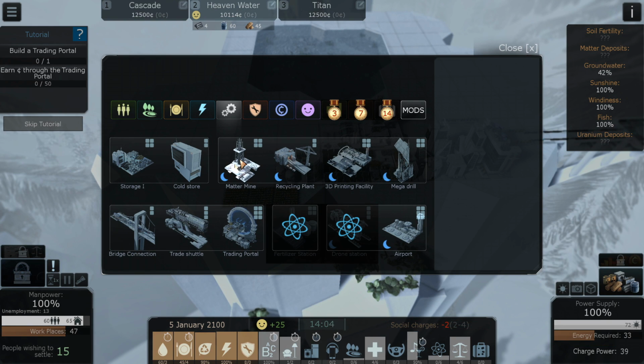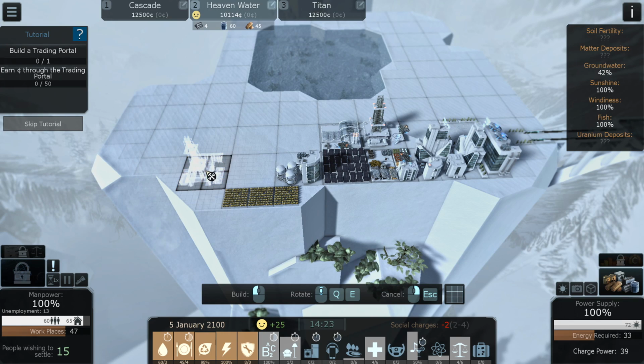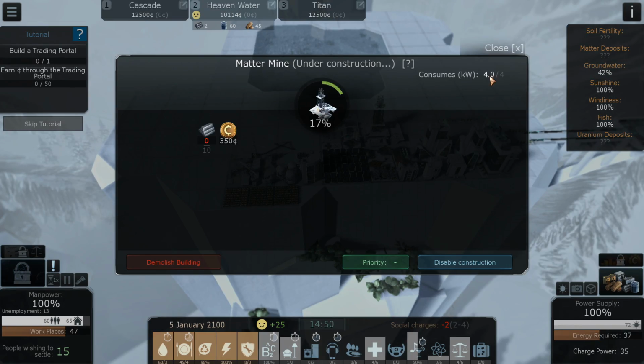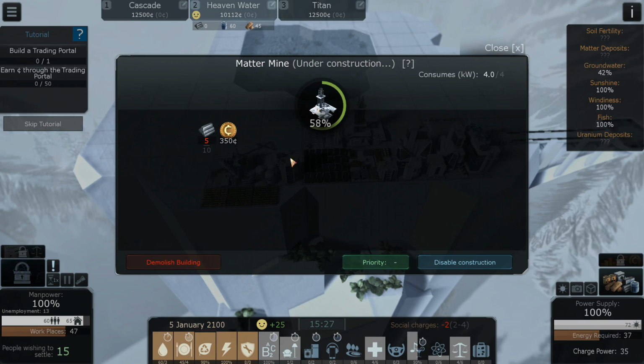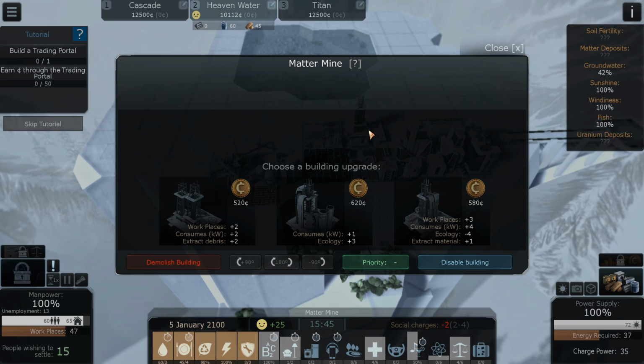Alright, I think we're going to need another matter mine before we do anything else. It's going to be somewhat requisite, I think. Yeah, we'll drop another matter mine over there, even though I'm pretty sure we can't afford it. Yeah, we need 10 matter in order to get that done. Bit of a bummer right there, but that's what I'm talking about, is you're going to hit stop gaps in this game where you're just going to have to sit and watch the city do what the city does for a little while. And it happens from time to time.